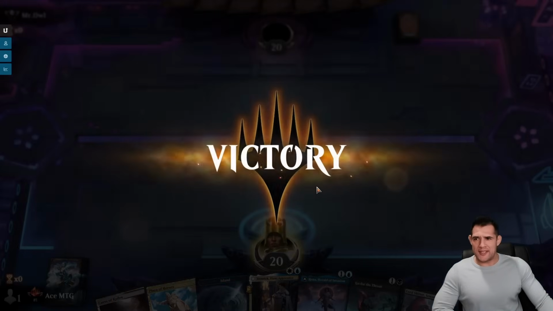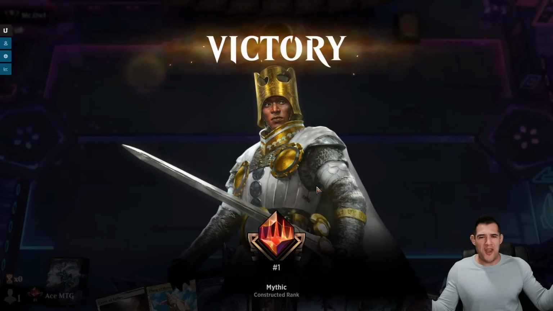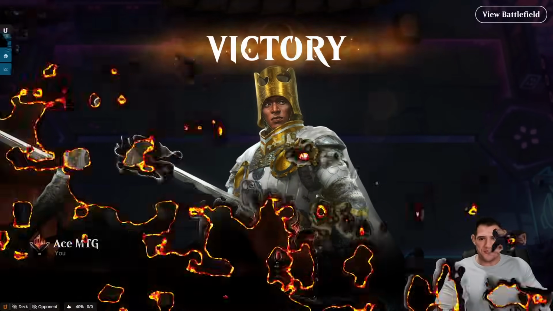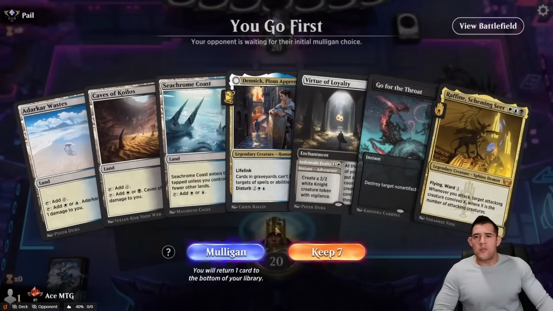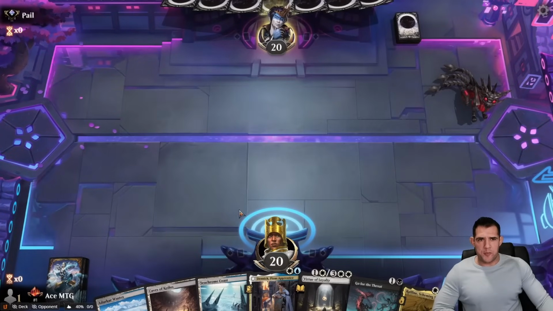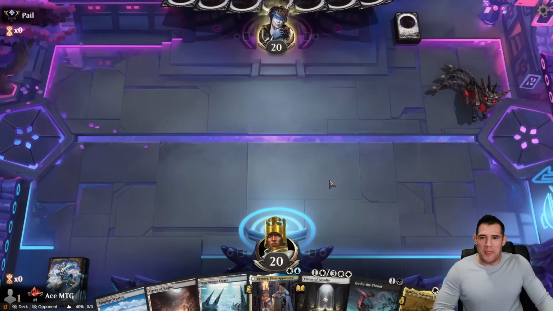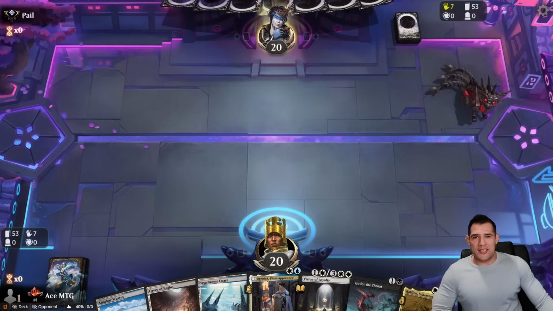All right, so we're mythic number one and nobody wants to play with us. Good day to you, sir. We'll take it. All right, going first, we have all the mana we need. This is a keeper. Ooh, sleeves always scare me. All right, this control vibes all the way.